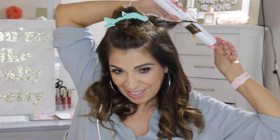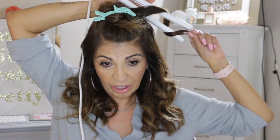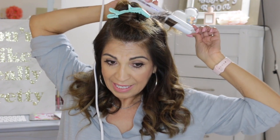It's harder to do the back pieces but as you can see it is curling. I think this is the coolest thing. One of the things you want to make sure is you could practice with the flat iron off because you don't want to damage your hair or have it get stuck, and two, use a heat protectant definitely.